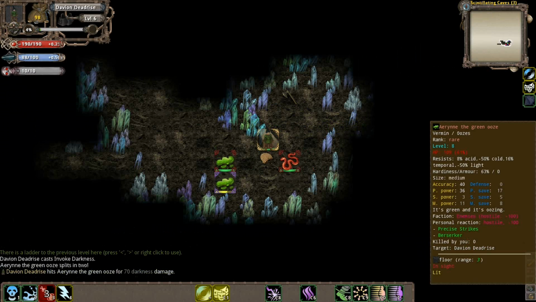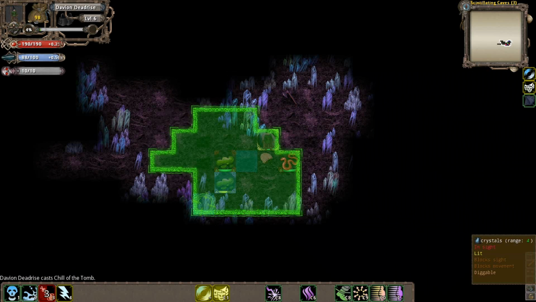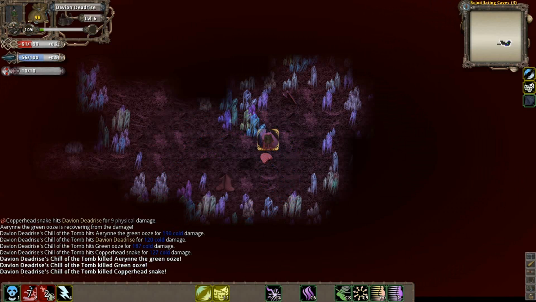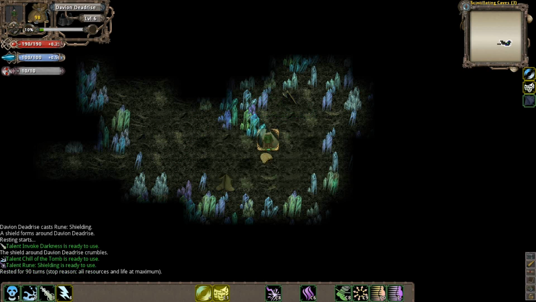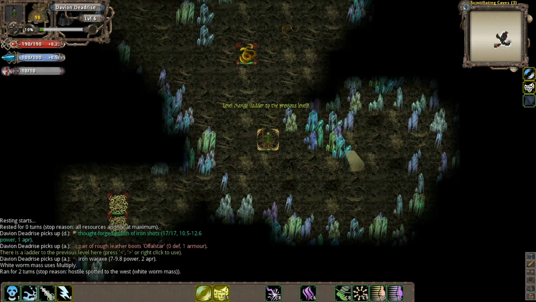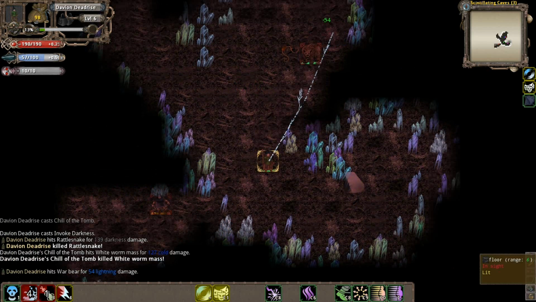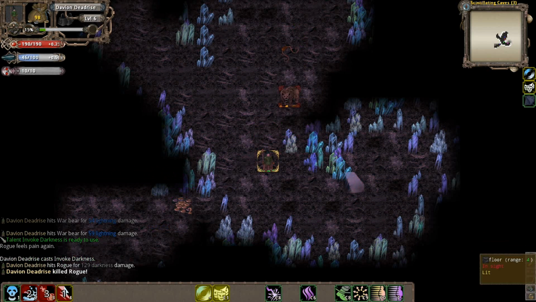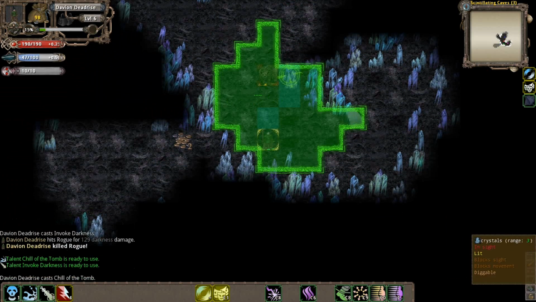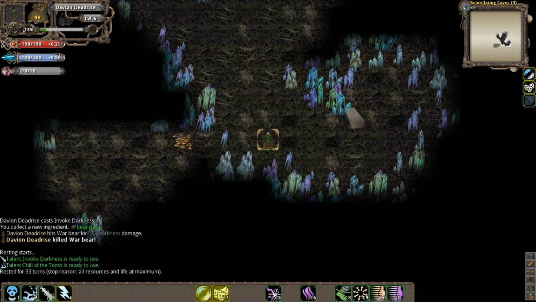Doink! You're a berserker. And wow, I'm gonna hit myself in a moment. Well, let's see if this damages me. Okay, so Chill of the Tomb does hit myself. Good to know. Don't let myself get hit by Chill of the Tomb. It will hurt. Boom! Boom! Hey, a rogue! Zap. That was fun.